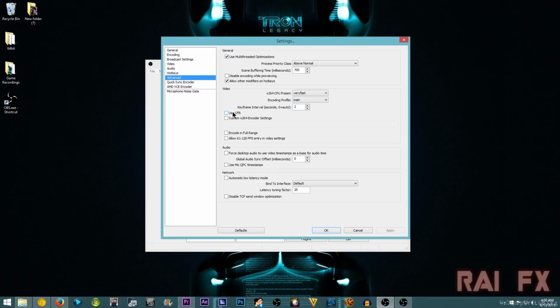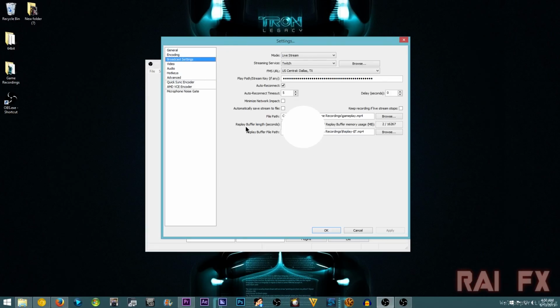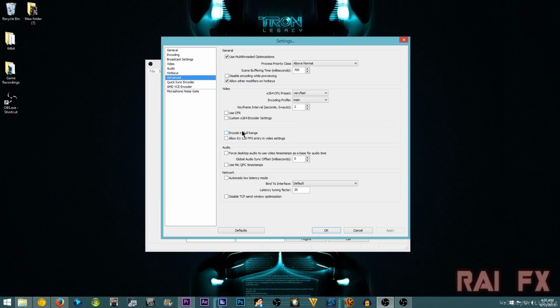And then for the variable frame rate option, if you're not saving your recordings, just have that unchecked, so you're not using any CPU usage for that.